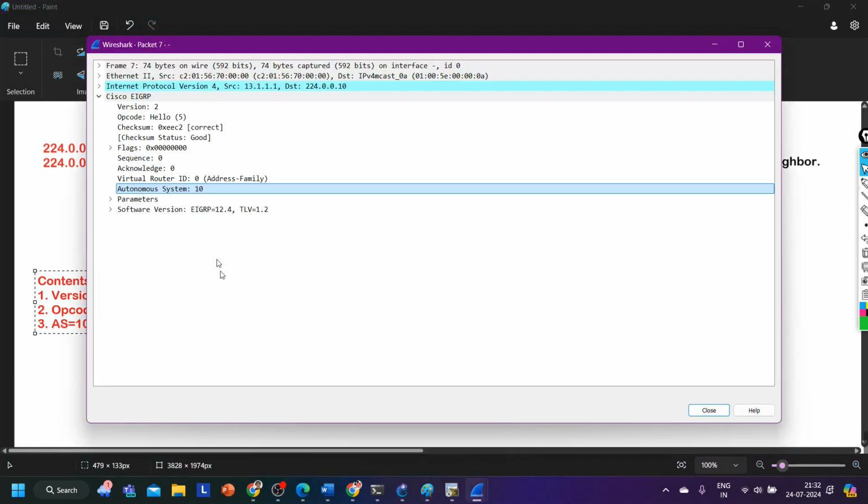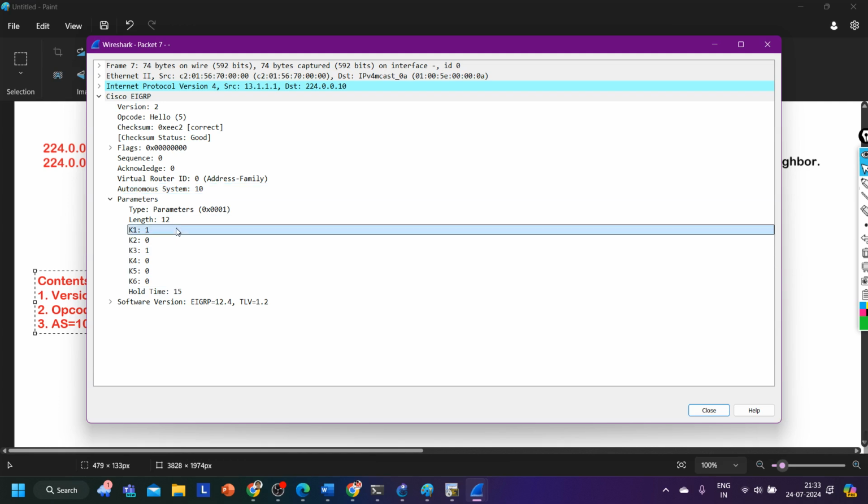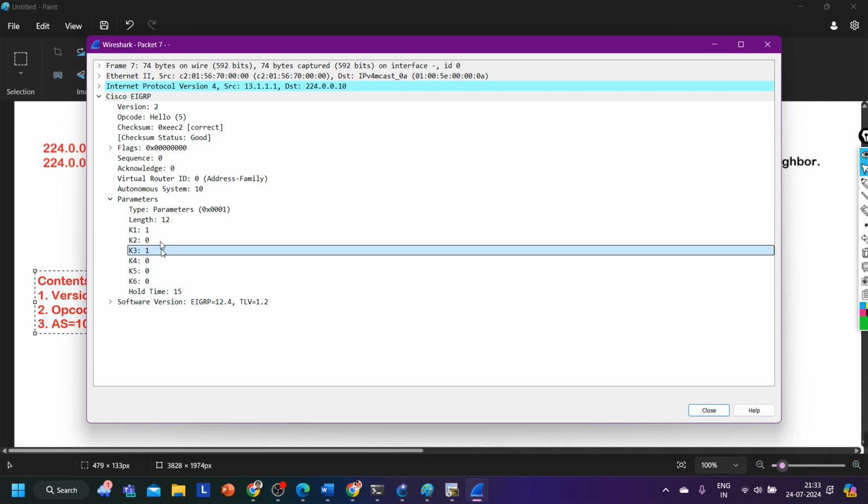Then, guys, K values, parameters. It is sending K values. Always keep in mind one thing: EIGRP uses K values to calculate metric, and by default EIGRP uses K1 and K3.